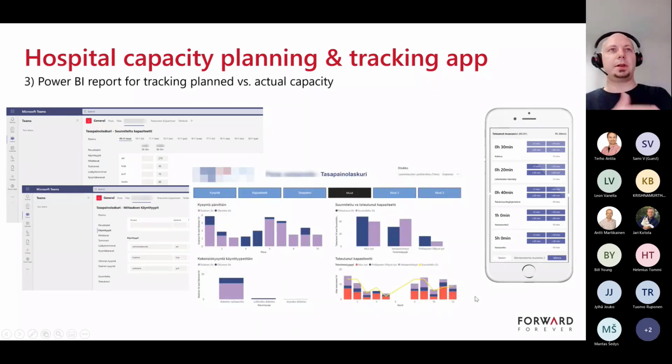And finally, comparing the planned versus actuals. Of course, Power BI is the tool of choice for creating that kind of metrics, because we have the data in a structured relational database like Dataverse for Teams. So it's really easy to build very good reports to drill down into that data, compared to what they had previously in Excel. So three different user experiences on top of a single Dataverse for Teams environment.